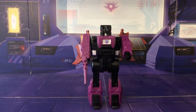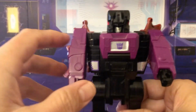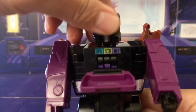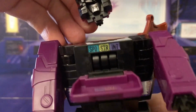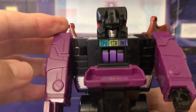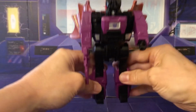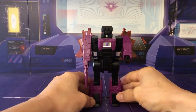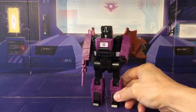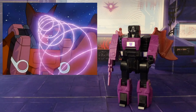So now we have Mindwipe back in robot mode. And I just want to show one little feature here, the Headmaster gimmick. This is really cool. So you put it in, and there's his specs. So that's cool. So that's another figure in my Headmasters collection. This is Generation 1 Mindwipe.